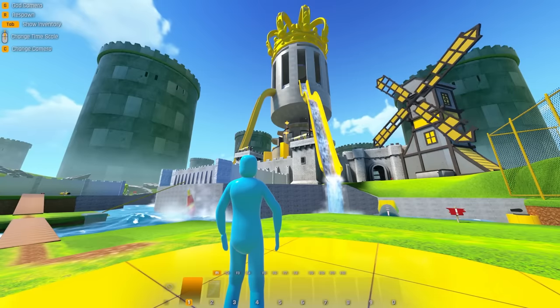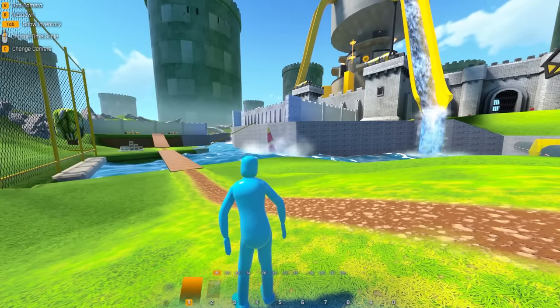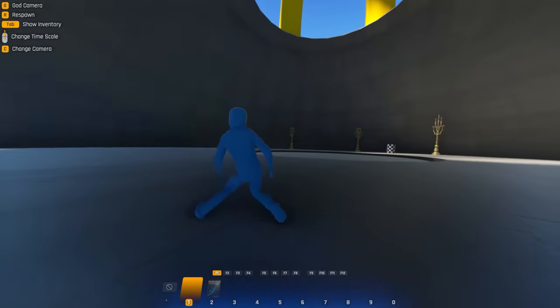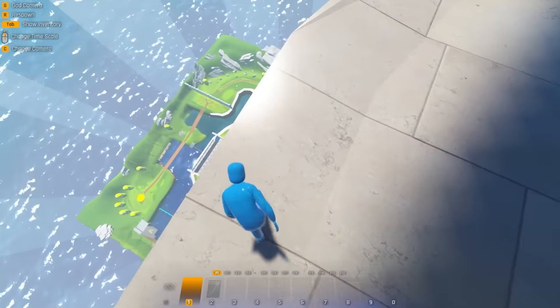It's a level with a bunch of stuff in it. There's some spanky things over there. There's like a propeller in the ocean. There's a bunch of water slides. This looks like a lot of fun. I'm just going to go up to the crown here. Oh my... okay. Where can I go? I don't know where I can go. Can I go down here? Where am I supposed to go?